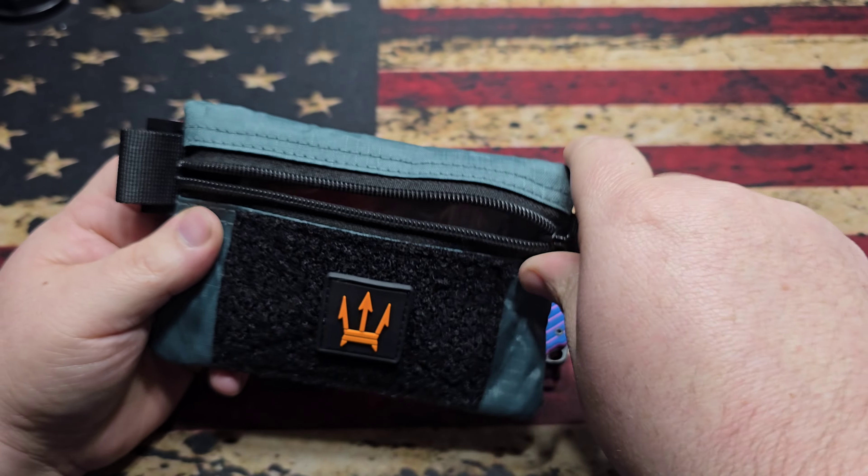If you haven't dealt with the Hansen before, they feel really great in hand with tons of grip. This one has forward jimping, so when you're doing detail work with that Wharncliffe tip — utility cutting and everything — that forward jimping works really nicely, and the thumb ramp works fantastic. You can swap any Hansen scales onto these, but you do have to use the Wharncliffe backspacer — the backspacer goes with the blade, so make sure you keep them matched when swapping.